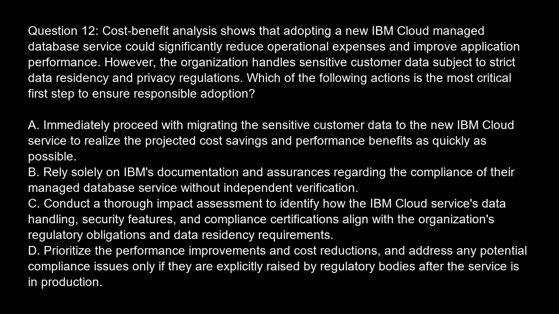Option C. Conduct a thorough impact assessment to identify how the IBM Cloud service's data handling, security features, and compliance certifications align with the organization's regulatory obligations and data residency requirements. Option D. Prioritize the performance improvements and cost reductions, and address any potential compliance issues only if they are explicitly raised by regulatory bodies after the service is in production.